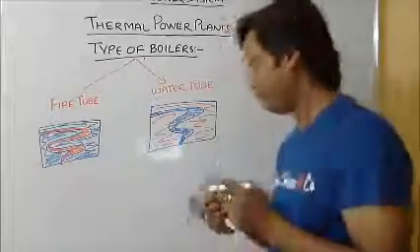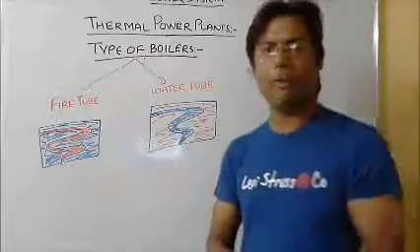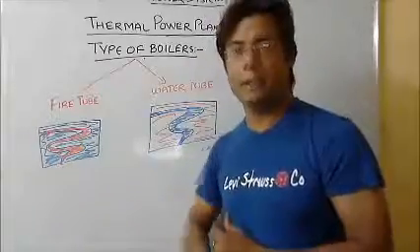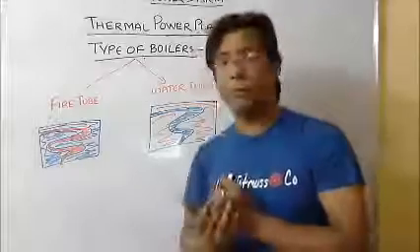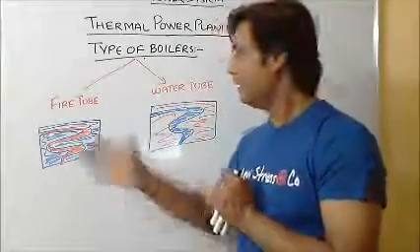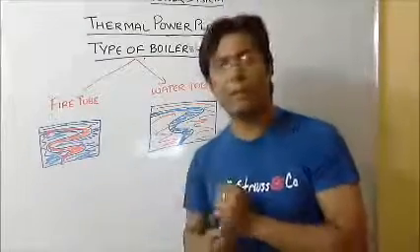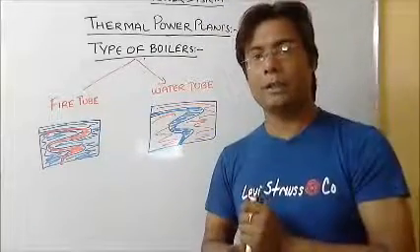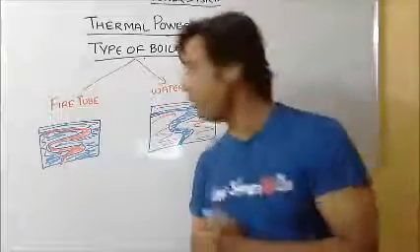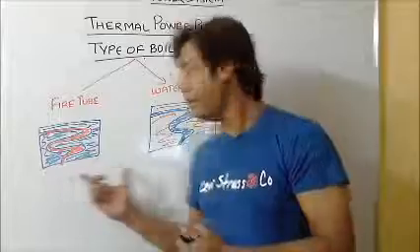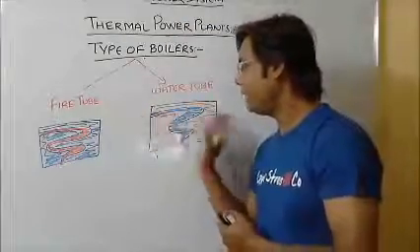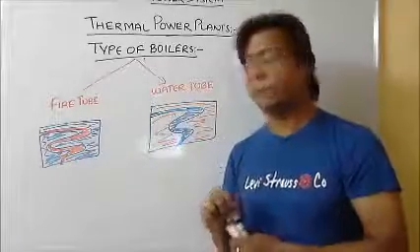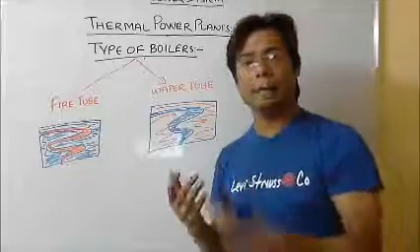represents the water. So by merely looking at these two types of boilers, one can say that since the fire is inside this tube, the pressure inside the tube will be very high, and they are likely to explode very easily. And one more thing, since these fire tubes are of a smaller cross section in comparison to the water tubes, they cannot meet the quick demands that the thermal power station is asking for. So they cannot meet the quick demand of the supply. Whereas one can see that in the water tube boiler the fire is outside and water is inside, so the quantity of water is less. So the water gets quickly heated and it passes through the boiler.